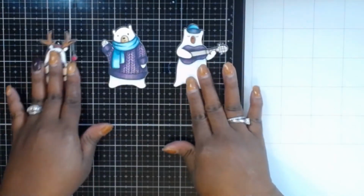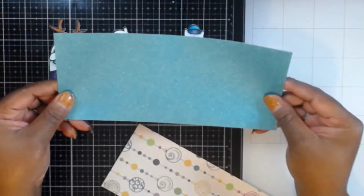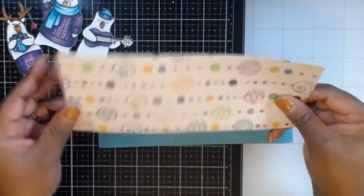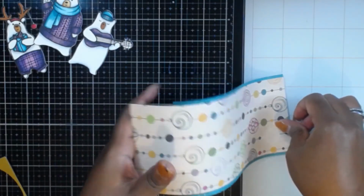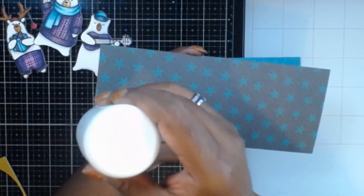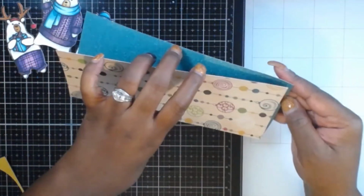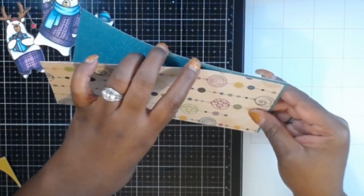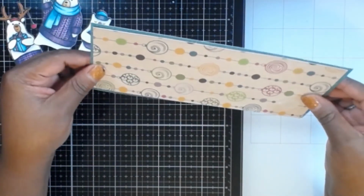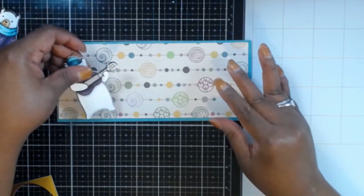So once I get those all glued together, I am going to then go ahead and bring in my pattern paper and my matte piece. Now I'm going to make a slimline card because I wanted to use all three of the bears that came in the stamp set today. I'm going to use this pattern paper piece, which is 3.5 by 8.5, and I'm going to mat it with this teal glitter cardstock, which is 8 3/4 by 3 3/4. So our finished card will be 9 by 4.